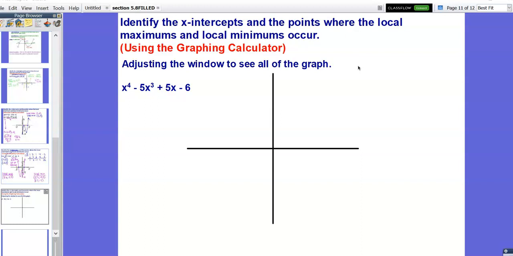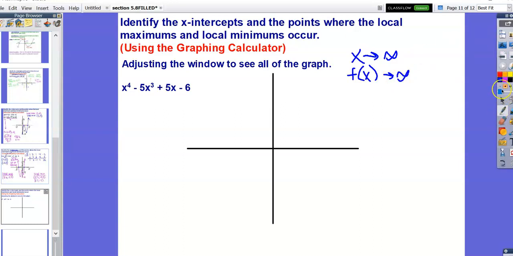This is a degree 4 polynomial. The degree is even. So our end behavior, and I can tell this without even graphing it, is that as x approaches positive infinity, f of x should also approach positive infinity. And then as x approaches negative infinity, we should still be getting positive values for f of x. Just as something to keep in the back of our mind while we do our graph to make sure we did everything right.